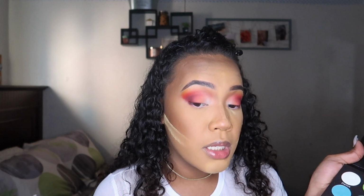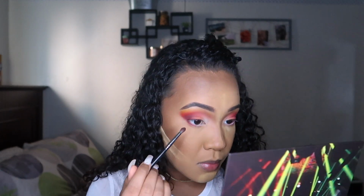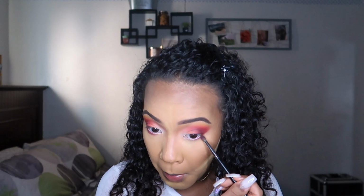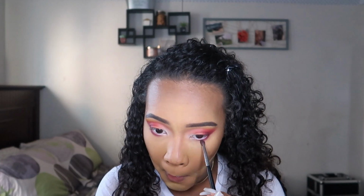I'm gonna actually take Goody, that dark purple shade. Now I'm taking Goody on a Morphe M507. I'm gonna slightly drag that into the inner corner. I'm also gonna connect that to that top shadow. Chef's kiss.